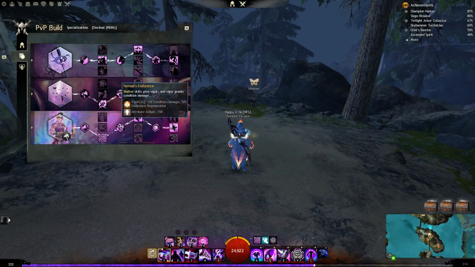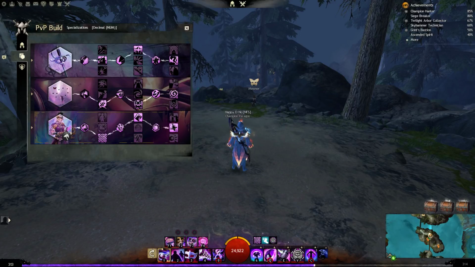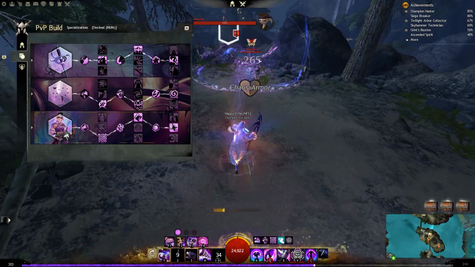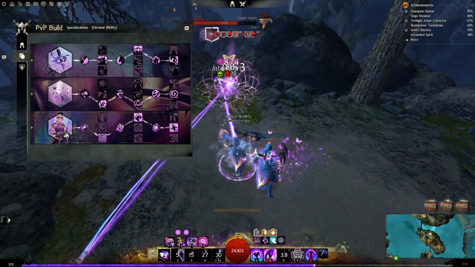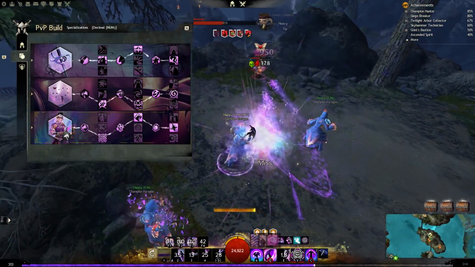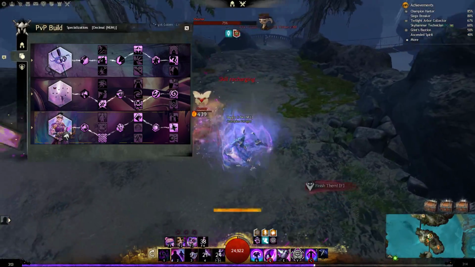This is also nice if an ally gives you vigor. Then we have Distortion. Illusions shattered by distortion become Mirage mirrors. Ambush skills become available for a short time whenever you grant distortion to yourself. Which means when we use distortion, just quickly showing here. I need a few more clones. We give distortion, and now you can see it here. We get a Mirage.